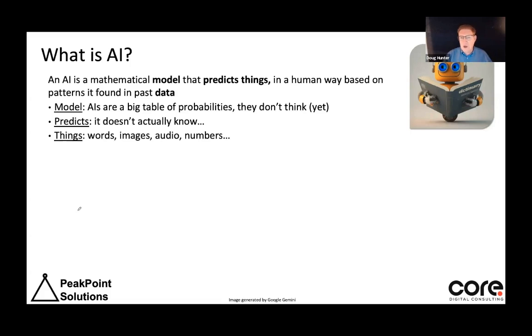Things. Now, I always used to think of AI as being around words, because ChatGPT was sucking up all the press. But the deeper I've gotten into AI, I've found out that it can not only do words, but also do images, audio, and numbers as well. It doesn't do numbers as well as audio, as well as images, as well as words, but it's improving dramatically as we go along.